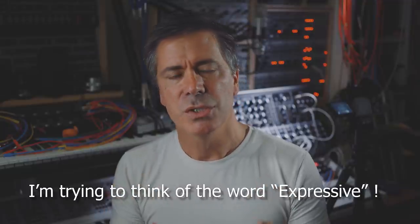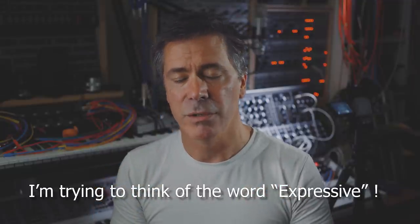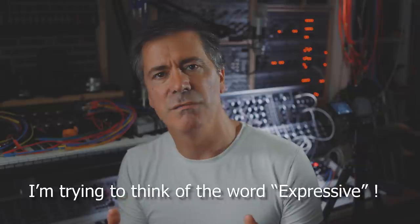Right, so we'll leave it there before I start getting carried away. For me, the next logical thing to do was to replace that LFO with a joystick, because what I've come to realize is that joystick Eurorack modules are so much fun. I didn't realize this until a few months ago when I got mine, how you can manually be modulating and synchronizing the modulation of multiple things at the same time with joysticks. It's really very musical and very creative, or can be very creative. So maybe that'll be a subject for another video another day, the use of joysticks in Eurorack.